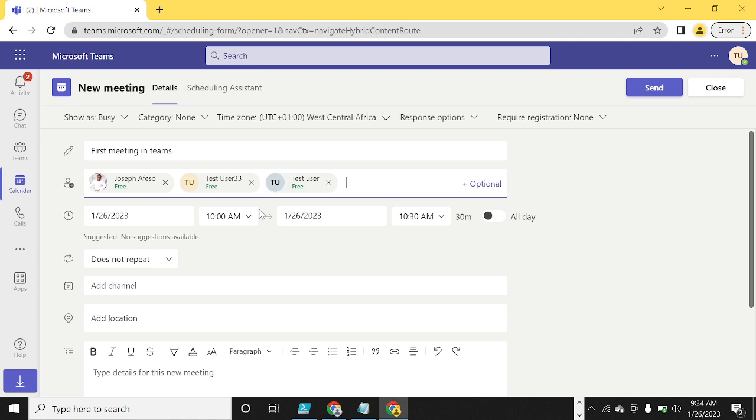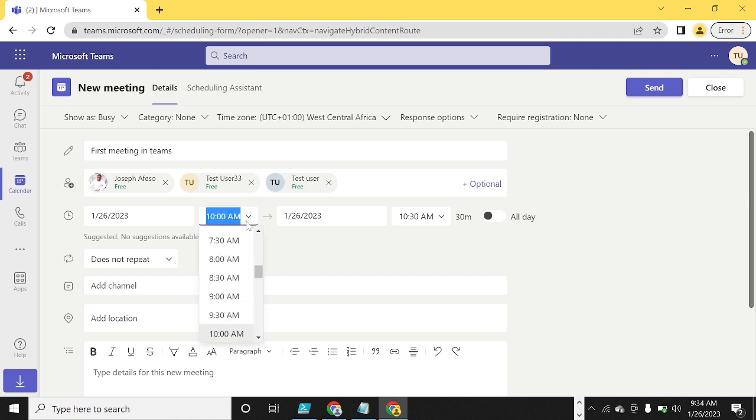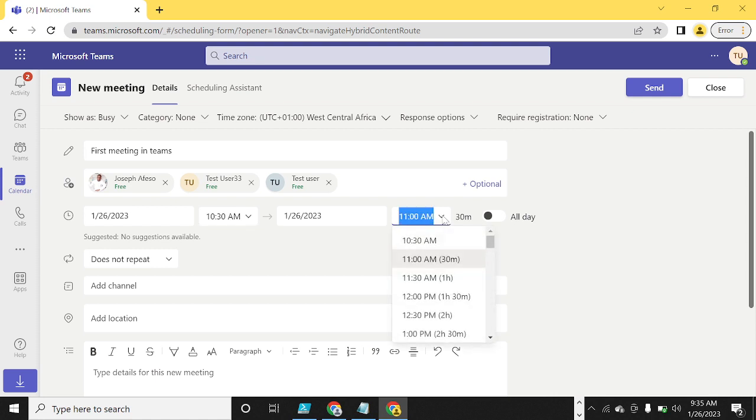Depends on me. I can decide to change the time I want to start the meeting to whatever I want. I can decide to put it at 10:30, and then by default it's going to be assuming a 30 minute meeting. That I can extend this because a Teams meeting can last for 24 hours. All right, so I can decide to put it at 1 hour. Right. So, but just to let you know, it's not going to end the meeting after 1 hour.